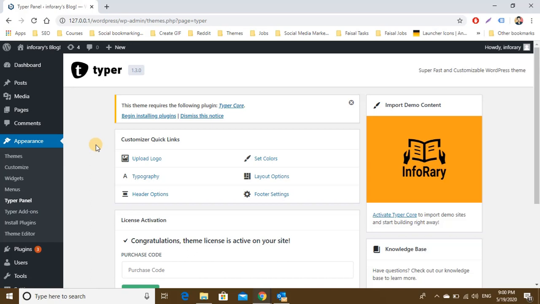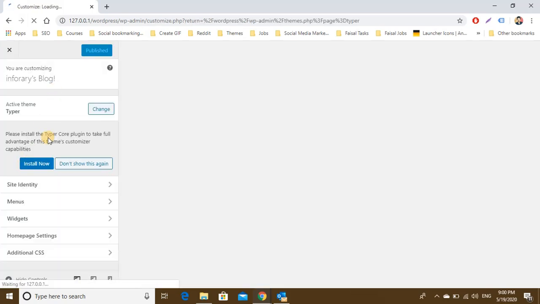And if you're still not able to find the theme options in appearance as well, then after clicking on the appearance, just go to the customize option. Once you click on it, you can see the theme options in your sidebar. As here, I can see the theme options.